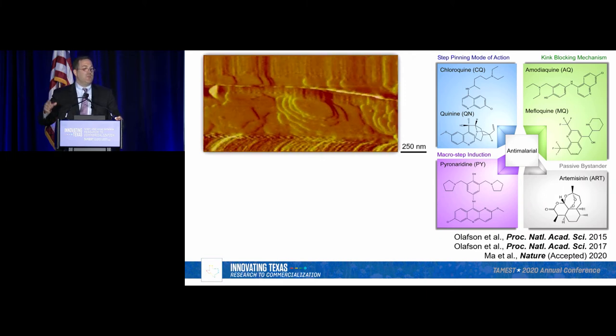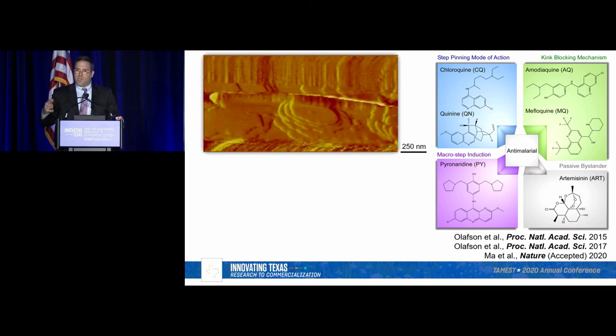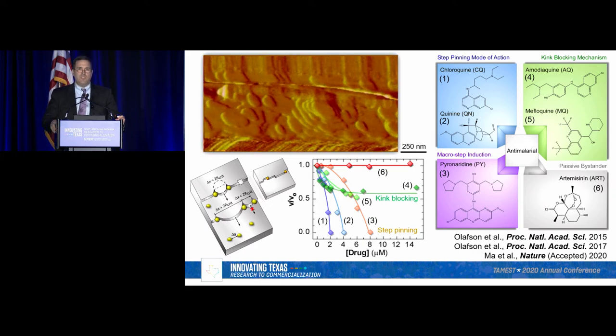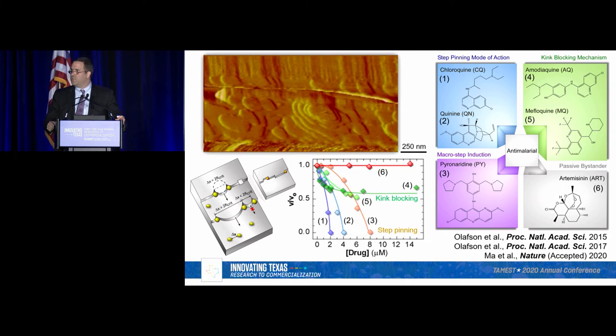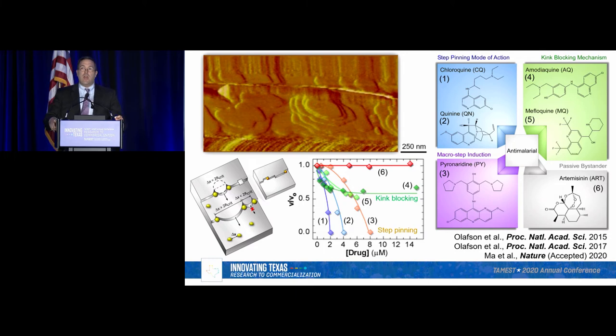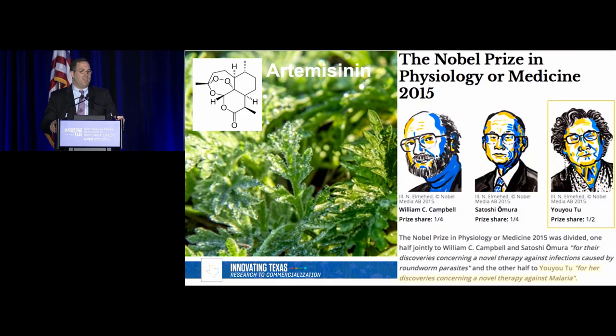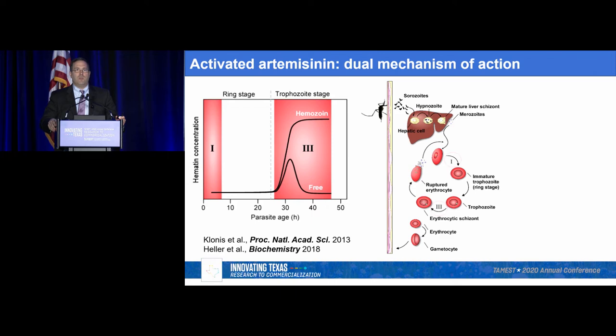Once we were able to grow large crystals, we could do in-situ studies using atomic force microscopy, seeing for the very first time how these crystals grow at the interface through two-dimensional nucleation and spreading in supersaturated growth solutions. This created the platform to look at a wide range of anti-malarial drugs. Looking at velocity profiles from AFM studies as we add increasing concentrations, we see different signature profiles showing they have different modes of action — some binding to crystals differently and more effectively than others. We've been focusing more recently on artemisinin, which is derived from a plant.